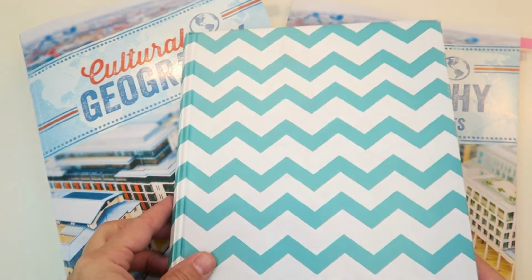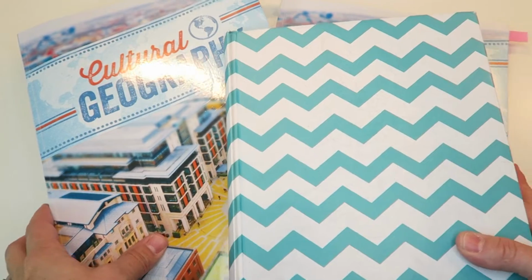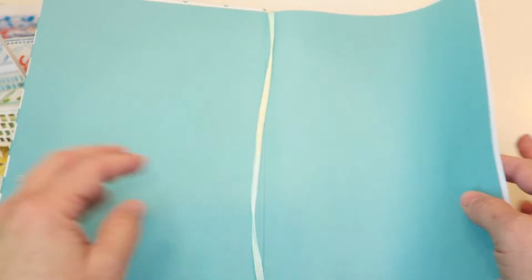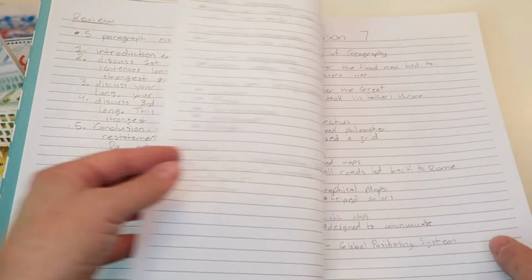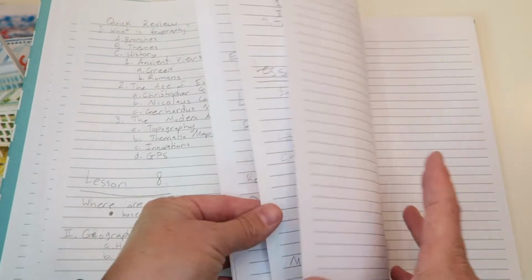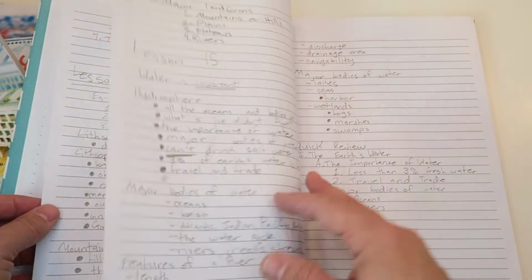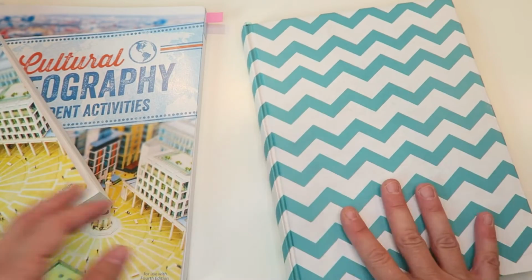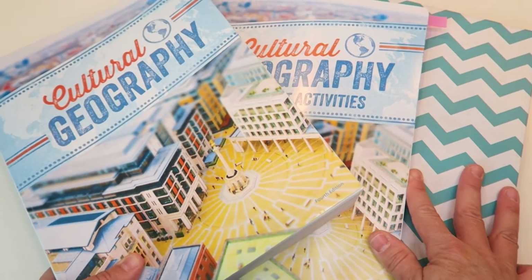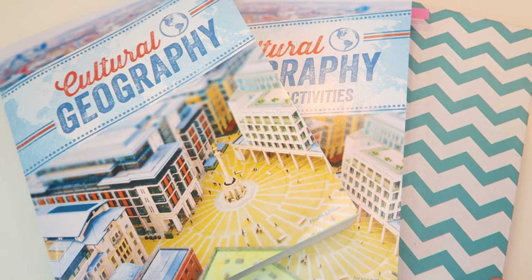And so I also have just a, you can do a spiral notebook or whatever. She picked out this one. It's more of a book, but this is what she uses to take her notes with each day. And so as she's watching her videos, she just takes notes on whatever they're learning that day, and then she uses those to study for tests and quizzes. And all, like I mentioned, the tests and quizzes are actually online, and I'll show you what that looks like for her and what it looks like for me.